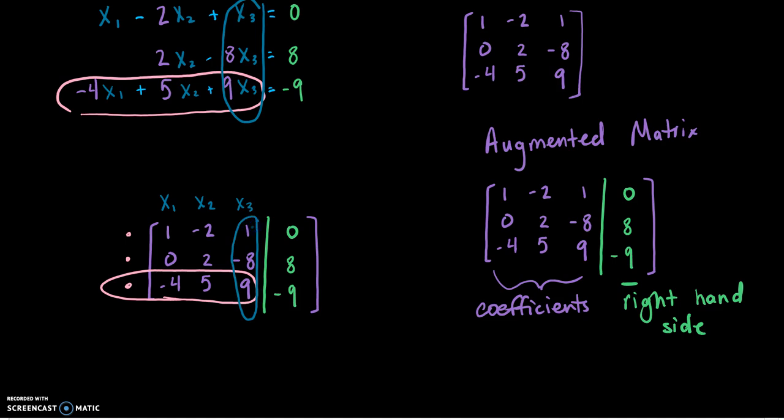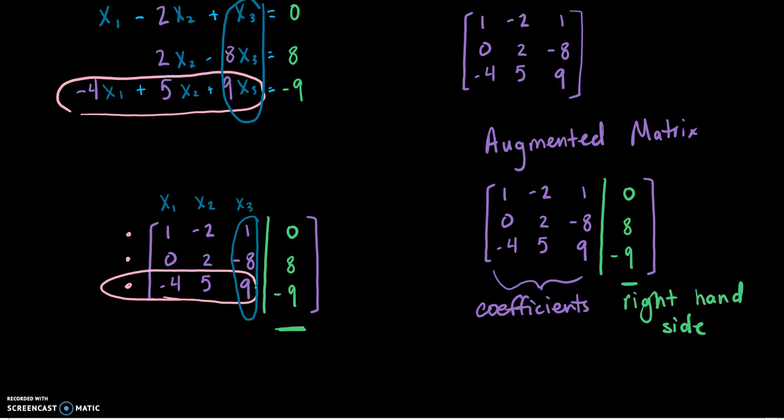So again, your variables are visualized vertically as the columns of our matrix, and the equations themselves in our linear system are visualized horizontally as the rows, by their coefficients. And on our right-hand side, we just have what each equation is equal to, the constants on the right, in our augmented matrix form.